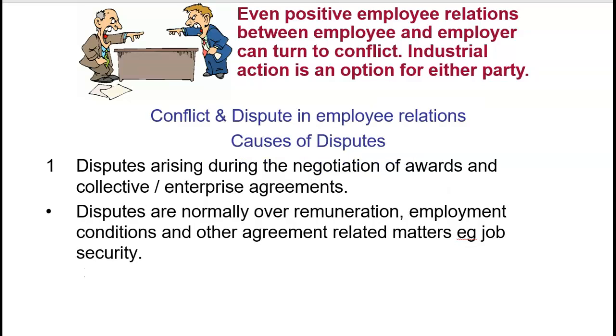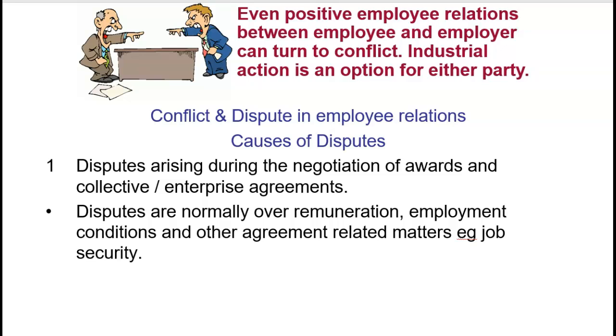So in relation to conflict and dispute in employee relations, we'll just quickly look at the causes of disputes. You just need to make sure you understand that disputes just don't happen just when employees and employers are negotiating new workplace agreements or awards. They happen throughout the year, or throughout the life of the employment cycle. So you just need to be aware of that, because there are different ways that the actions can be handled.